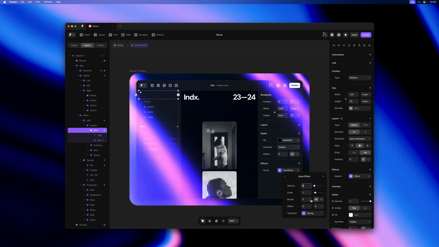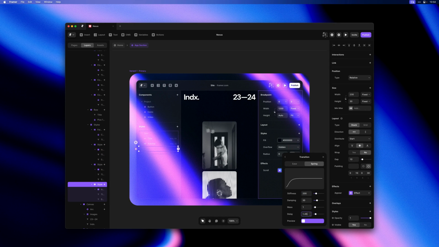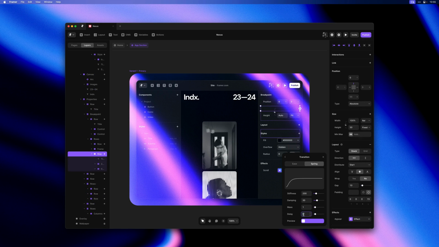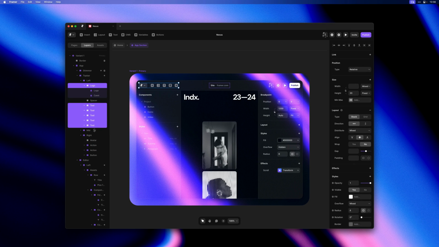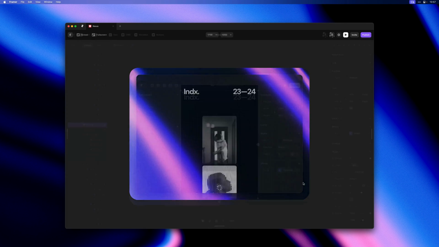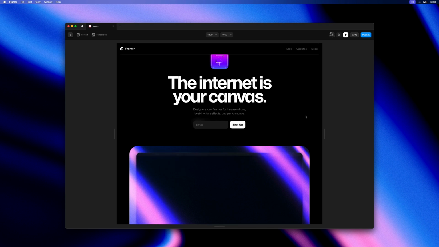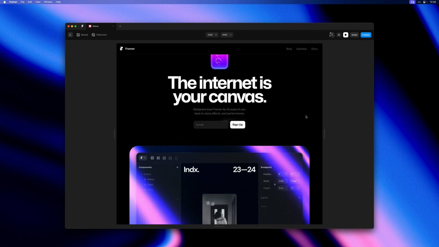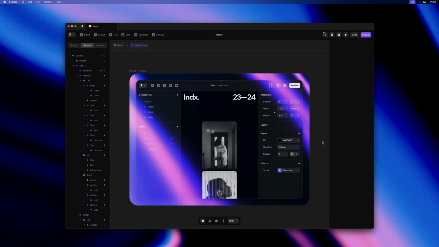And since I'll be using all of the same concepts that I showed you earlier in this video, I'll speed through this section. And again, the real magic here is that we'll be able to get this right for this section, and then we'll be able to use this section anywhere on any page we would like, and it will get all of the same effects. And we're back. As you can see, we now have a pretty cool gradual buildup of the Framer interface here, all using simple appear effects contained within a single component.